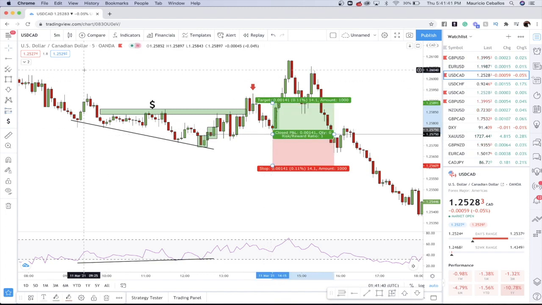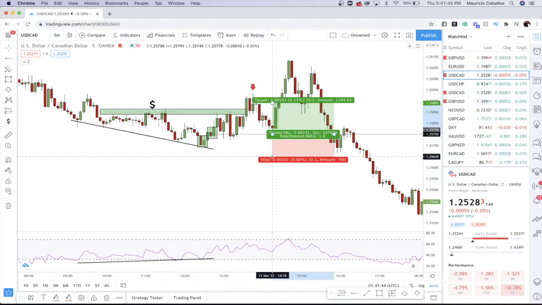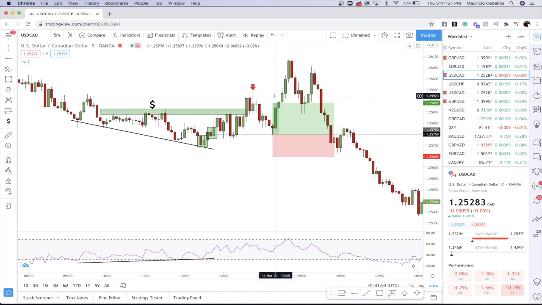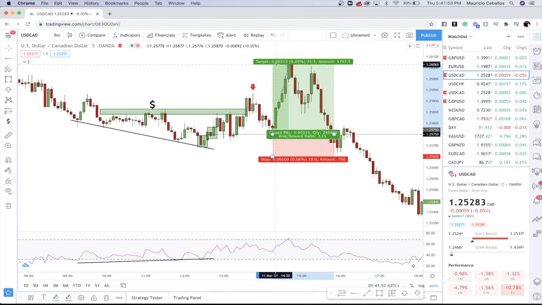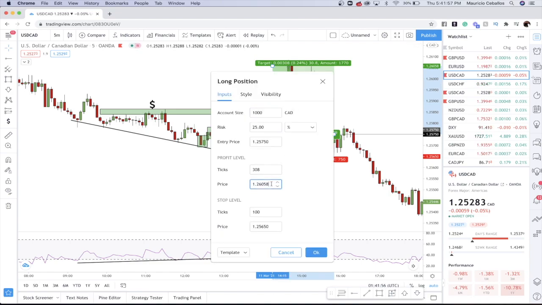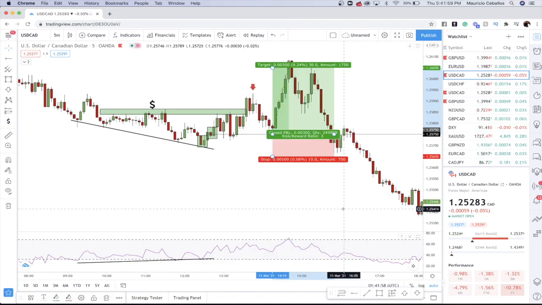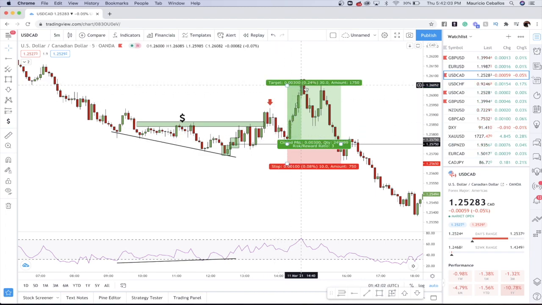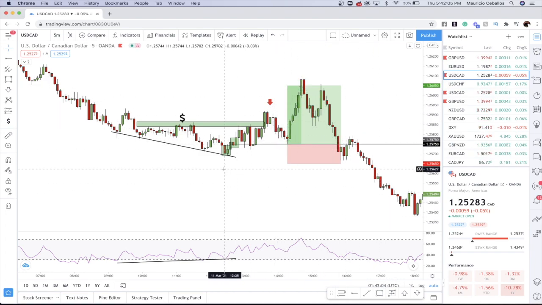And this trade alone, I was a little bit conservative. I went ahead and put a 10 pip stop loss on this specific trade and a 30 pip take profit. So when it comes to this scenario, it looked very nice. It was a nice 1-3 risk to reward ratio. And as you guys can see, the position of when I got in and when I got out of the trade was very important. You guys can see entry precise, exit precise, and then it rallies back down. We were able to obtain a nice 1-3 risk to reward ratio.